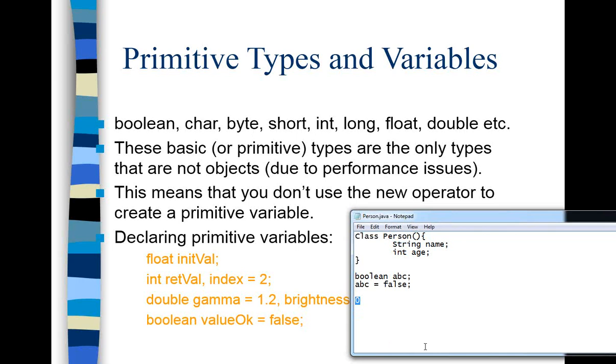Short is for storing small numbers. Numbers within the range minus 128 to 127, correct. So numbers within this range can be stored under the short data type. If you know that in your program you are not going to store a number greater than this range, you declare the variable of type short, because, as I told you, based on that Java is going to allocate memory.